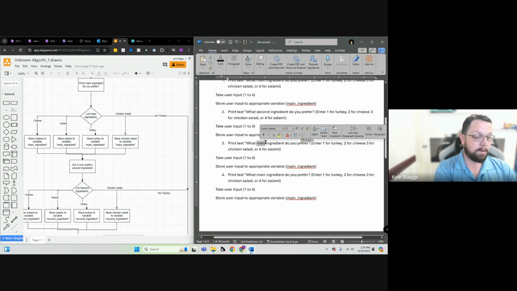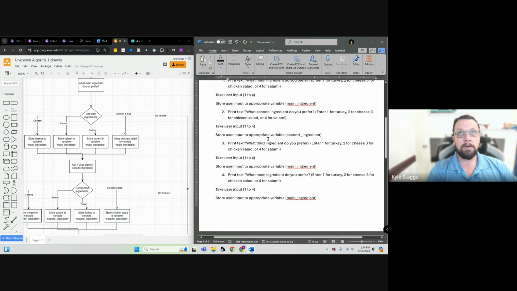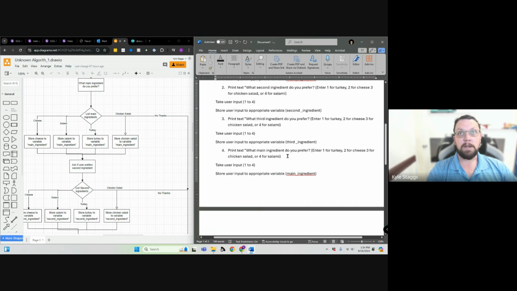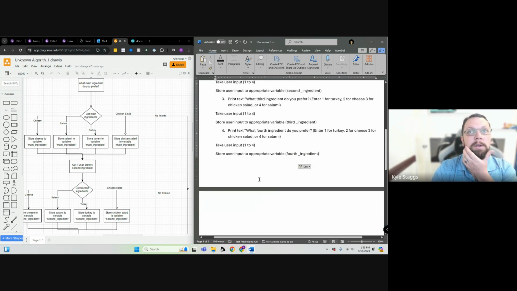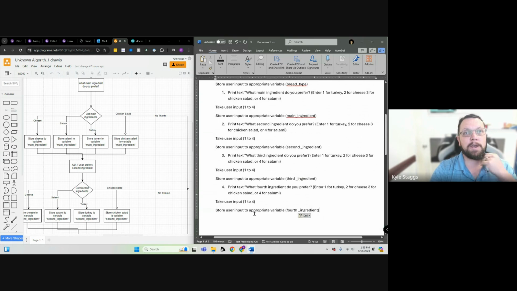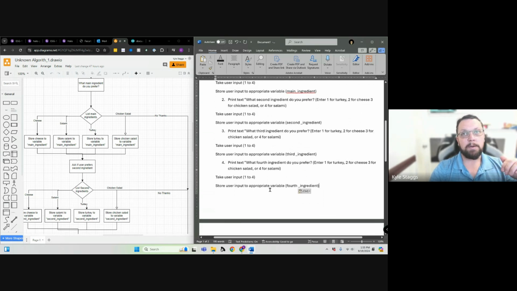This is going to be third. So third ingredient is going to be here. Third ingredient. And then fourth ingredient. Fourth ingredient. There we go. So fourth ingredient, store that to the appropriate variable.